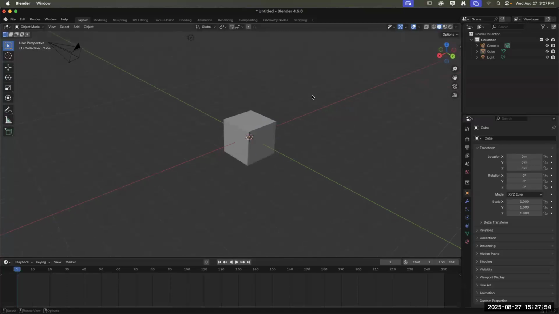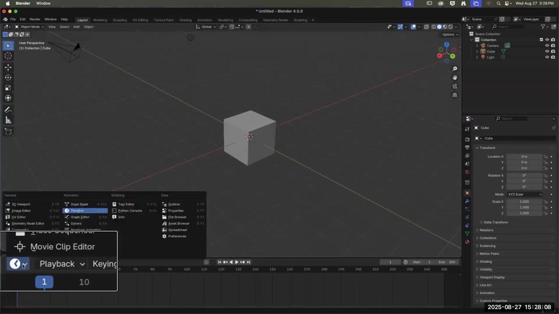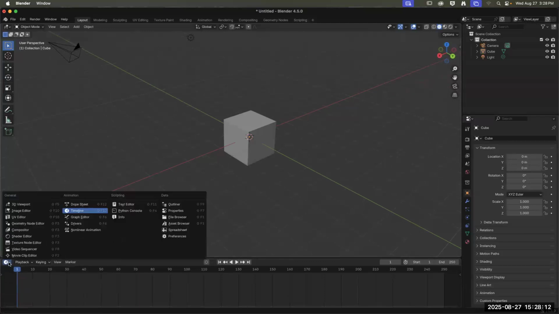We talked about dividing up your user interface into panels, and switching between panels. When you have a panel, there's always a little icon in the upper left-hand corner, and if you click on it, it will give you a drop-down of any possible panel. I'm going to be honest, most of these we're not really going to use.